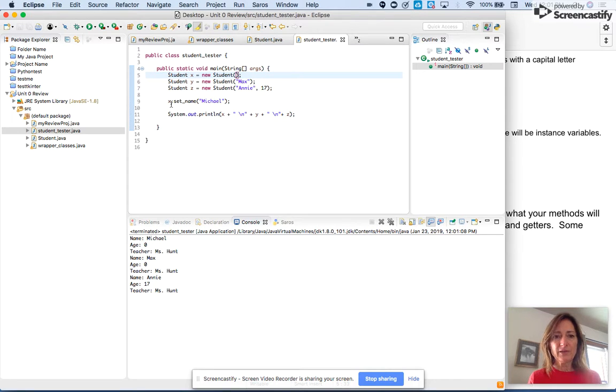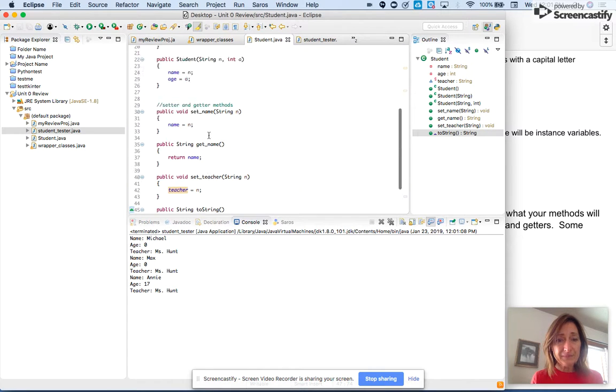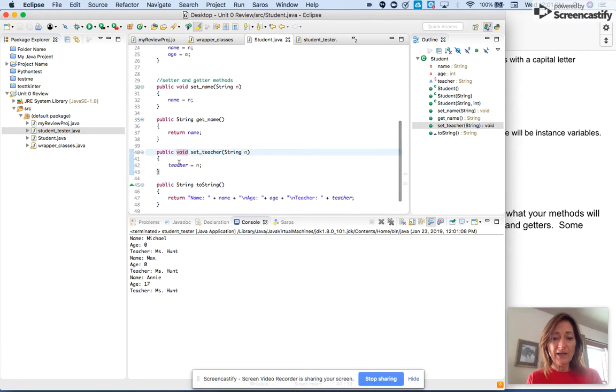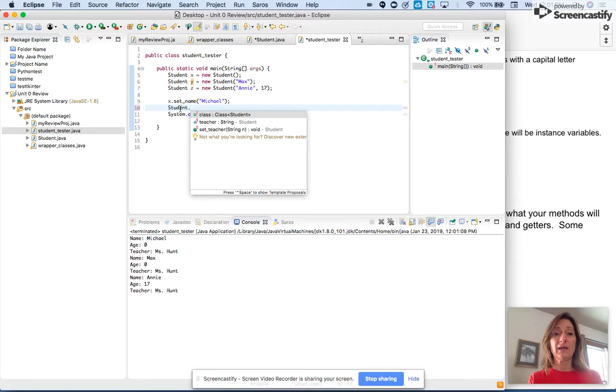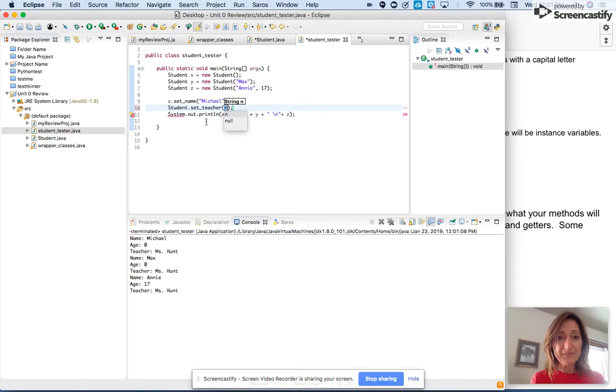But what's very interesting is that instead of using one of these objects to call on that, let's make this a static method. If this is a static method, that means that I don't have to use an object to call on it. I can just use the class name. So I can just say student dot set teacher. And I can set it to somebody else. Let's set it to Miss there. Now, everybody's teacher got changed. I didn't call on it with any particular object. I just could call on it using that student class.